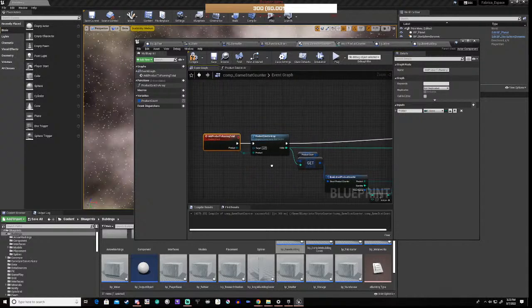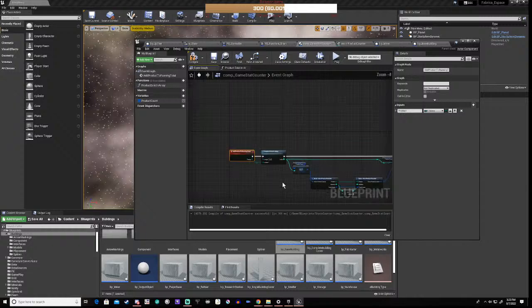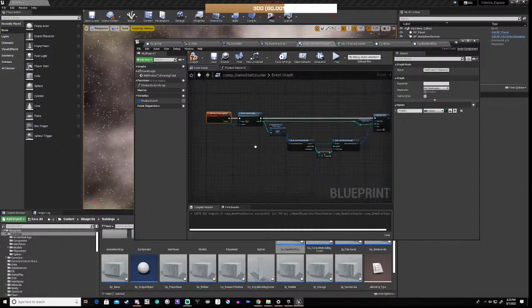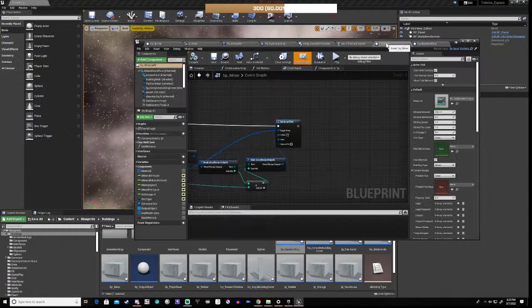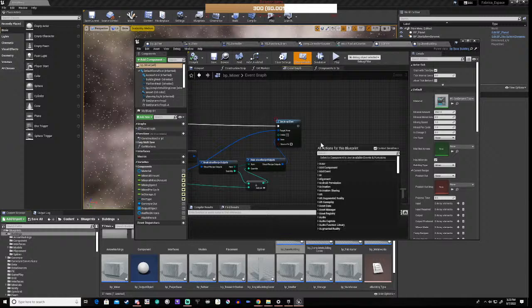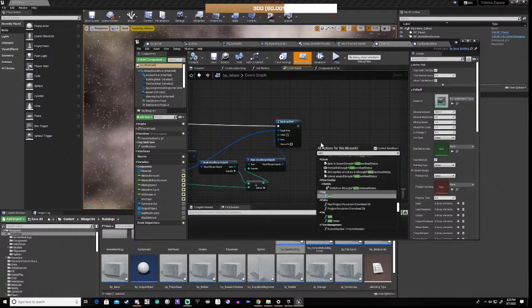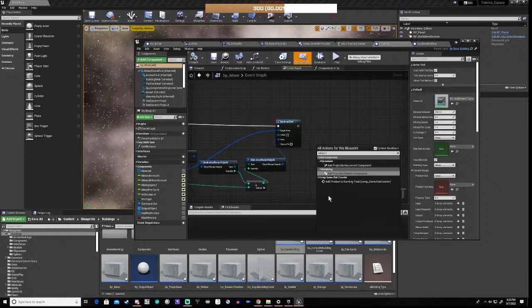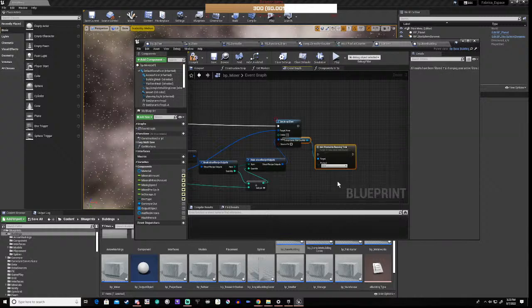Okay. And we basically just need to go through each of the different, so we just say add product to running total.